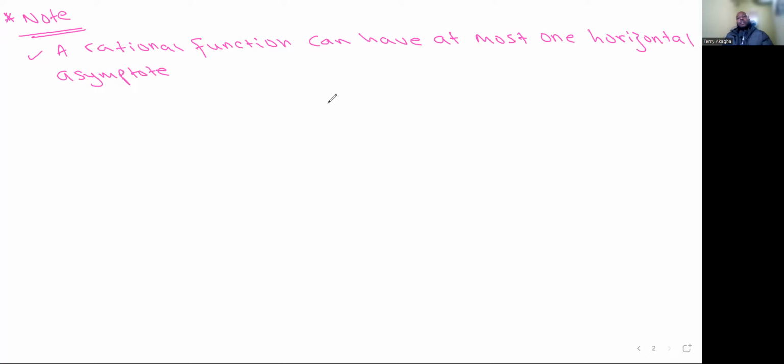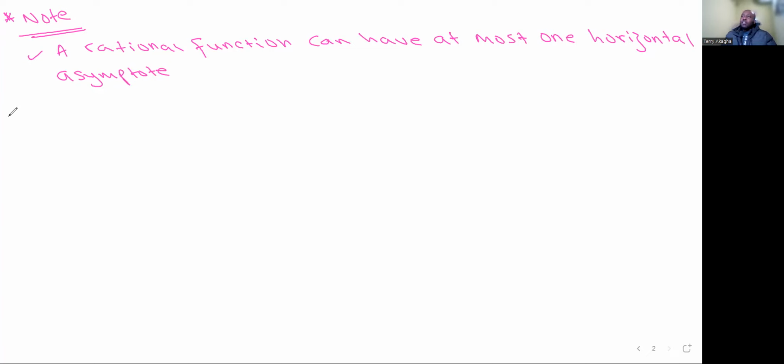So there are several ways of finding horizontal asymptote. There are several methods. And if you go to the textbook, there are different ways. We have the trial and error method. We have the way to use the degrees of the numerator and the denominator of the function. So I'm going to just stick to one. I'm going to talk about the degree of the numerator and the denominator method because that is the fastest way I know, okay? So I'm going to use that method throughout this video to find the horizontal asymptote.